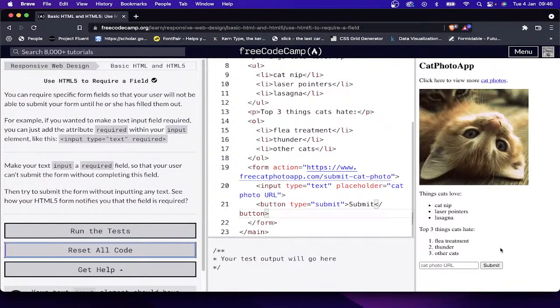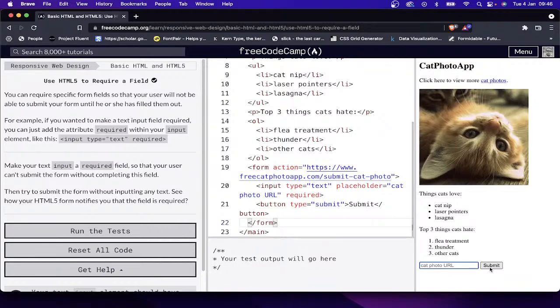So we have this. We don't want the user to be able to submit this form here without actually entering something into it. And what we could do to make this happen is to make this input here required. So we can add a required attribute. The required attribute doesn't really say anything. You just need to tell the input you are required. And now if I try to submit, you can see it says please fill in the data. So now we have to fill in that data before we can do anything.